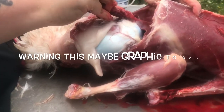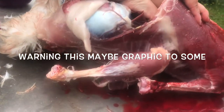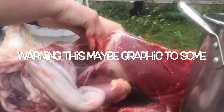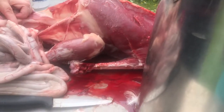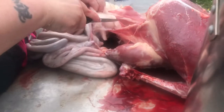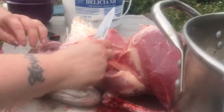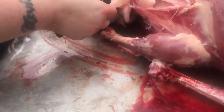What'd you grab first? That will be her heart. And everything else. Her guts. You wanna take her gallbladder out? I'll just keep a pot of water right there. And so, without breaking the gut sac, I'm going to peel away some more of this fat and cut her down to where her rectum would come out. And then I'm gonna wash the meat really good. So her gut is right there. There's her gizzard.